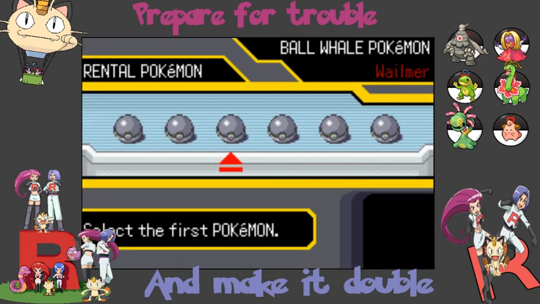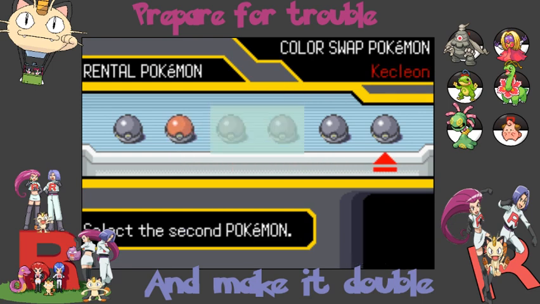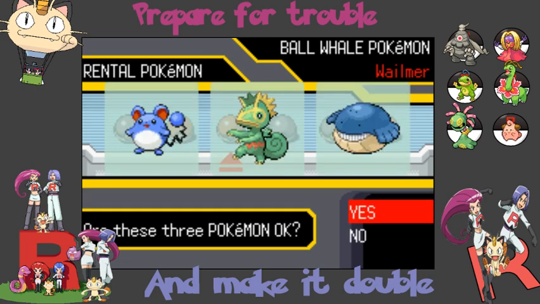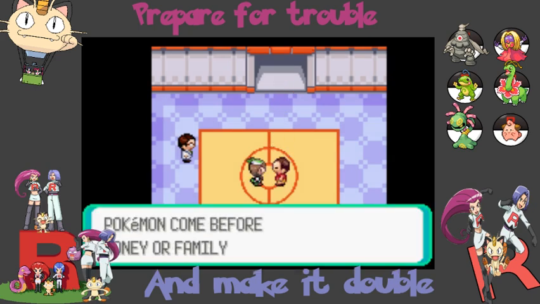Okay, so we'll take Meryl. I don't mean to do the summary again. We'll take Meryl, Cacleon, Whalmer. So yeah, might be fun to do a couple of runs through this with just some rental Pokemon. Pokemon come before money or family.